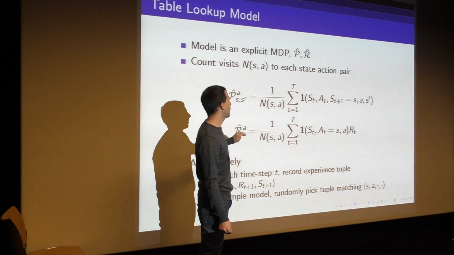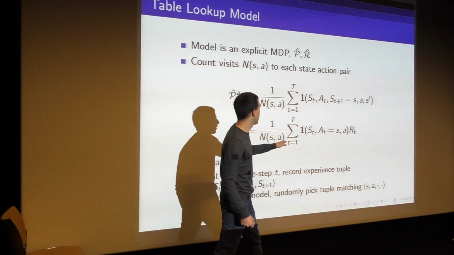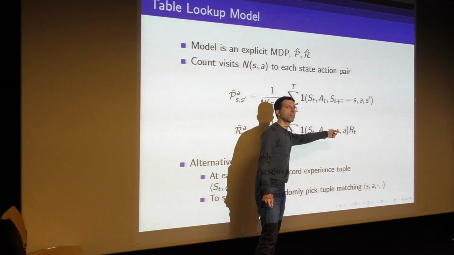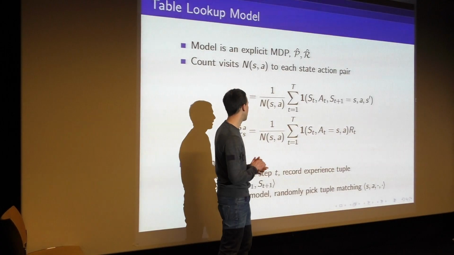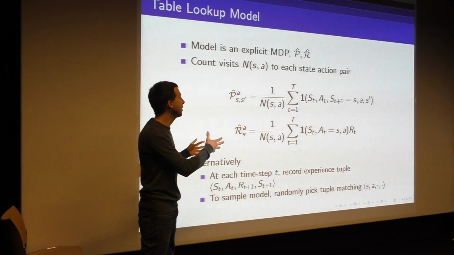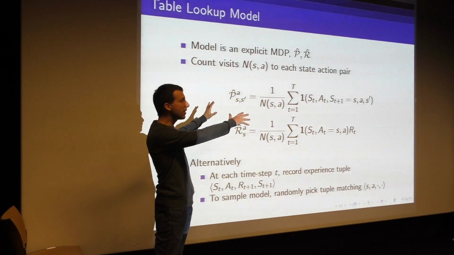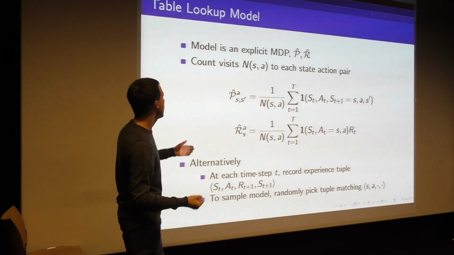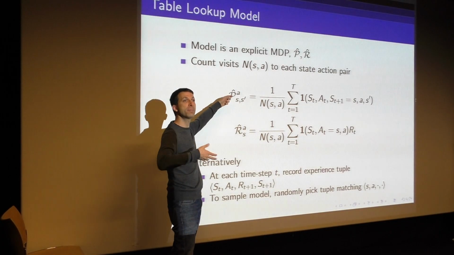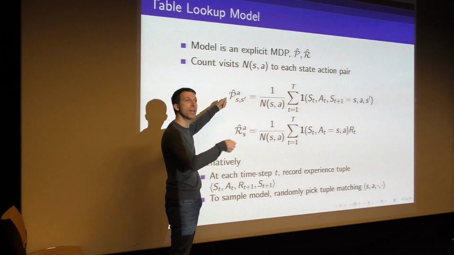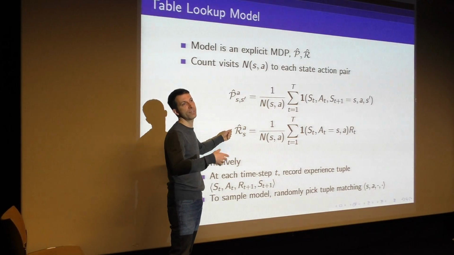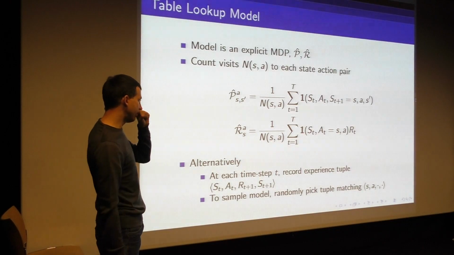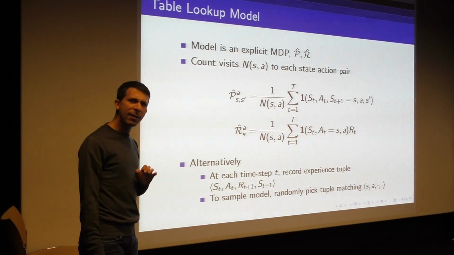And the reward function is basically just taking an average of all the times I started in this particular state and action. Let's take the mean reward of all of the rewards that I got from that point onwards. So this is just the intuitive thing. Don't even need to look at these equations if they're confusing. It's just using indicator functions to do the obvious thing, which is to count the transitions and assign my probabilities proportional to those counts of where I ended up next, and to take the mean of the rewards that I've seen so far and use that as the reward function. So, is that clear, first of all?